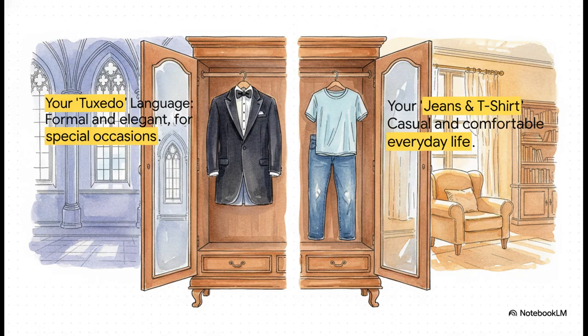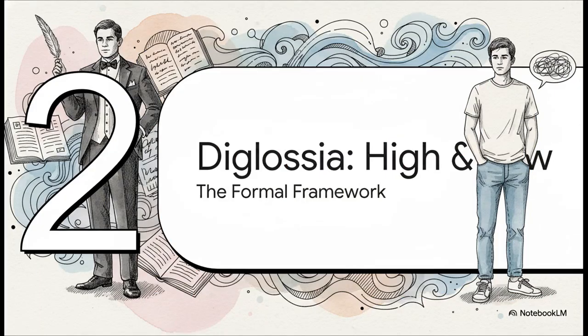And then you've got your jeans and t-shirt language. This one's comfortable, it's casual, and it's what you live in day to day. You wouldn't wear a tuxedo to just chill at home, and you definitely wouldn't wear a t-shirt to a fancy state dinner, right? All right, now let's see how that whole wardrobe analogy translates into the official academic concept.